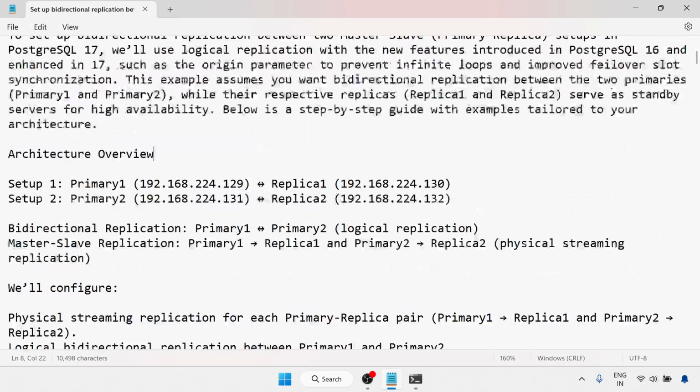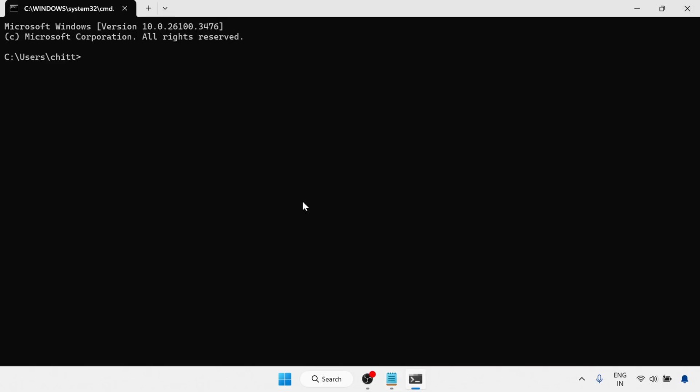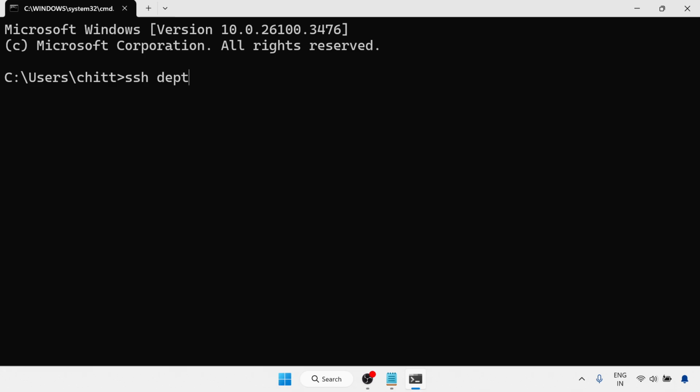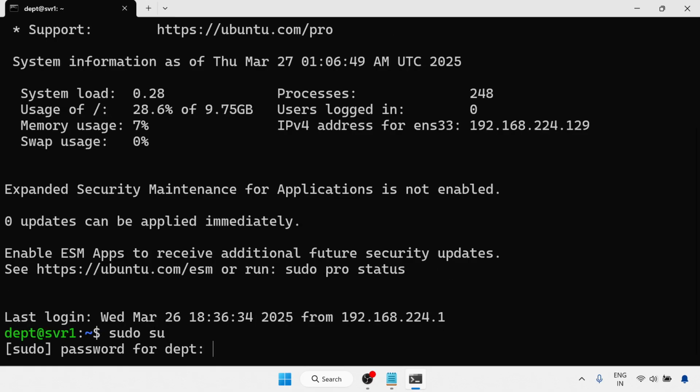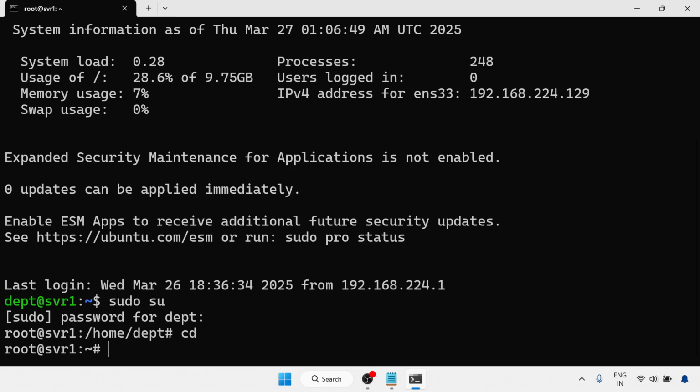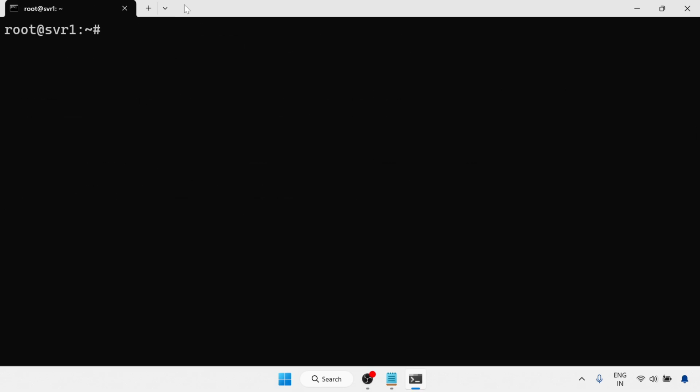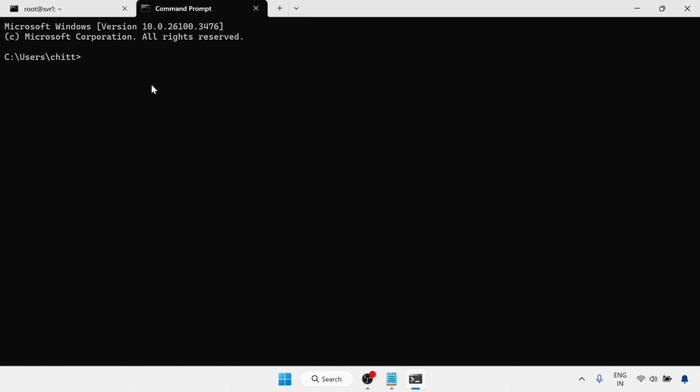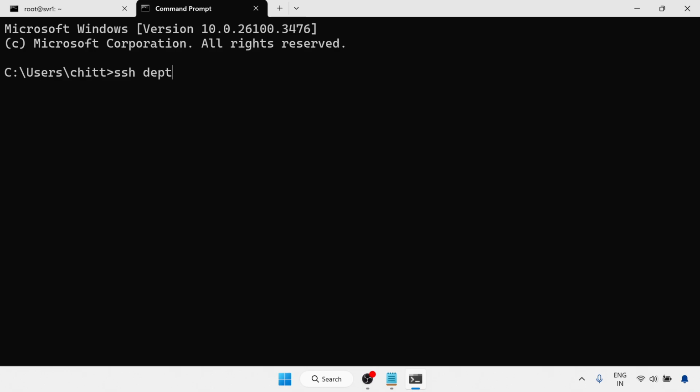The IP is 129, the first IP. So SSH to the 129 address. This one is server 1. Then SSH to 130. Let me copy the address.